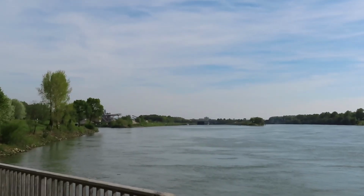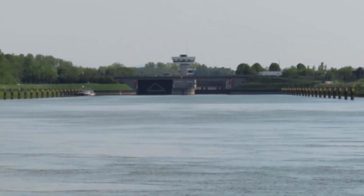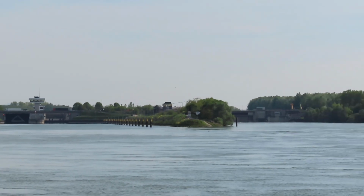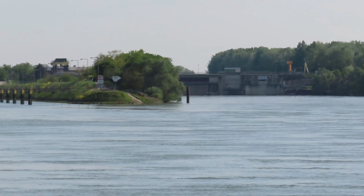And there's the other side. Oh well, I got it a little bit wrong. So this is the elevator for the ships. From this side they're going up, one on the right, one on the left side. And in fact, the one I was showing you there, that's the power generators, right?